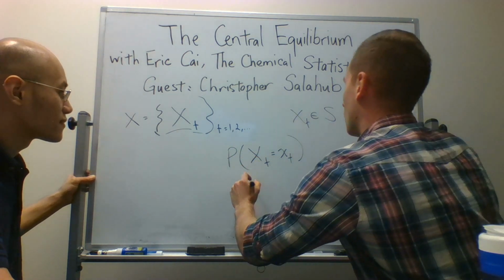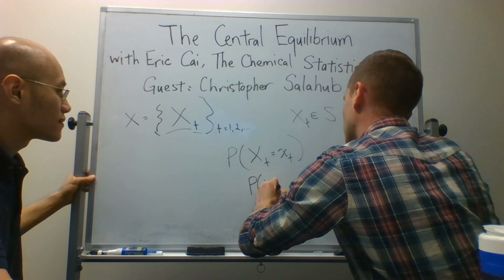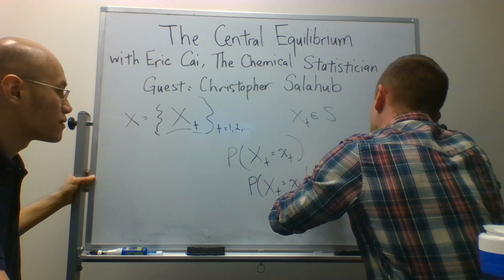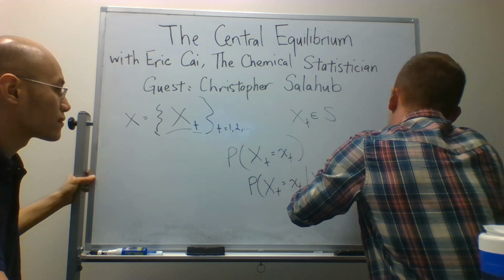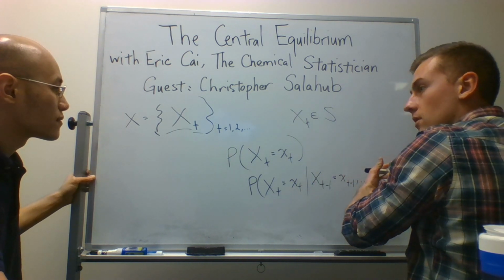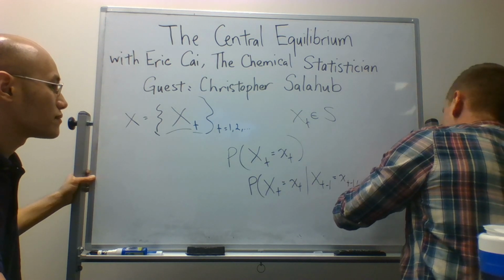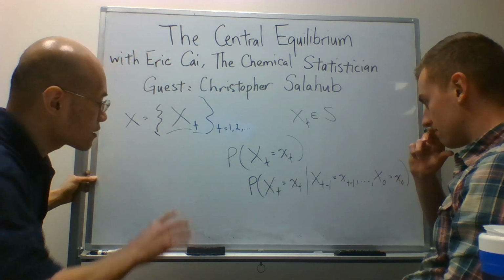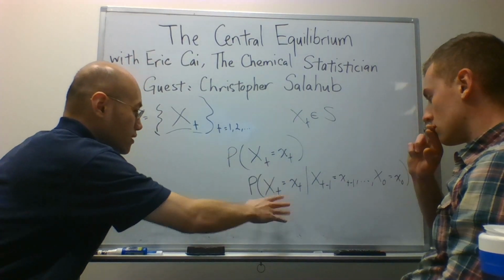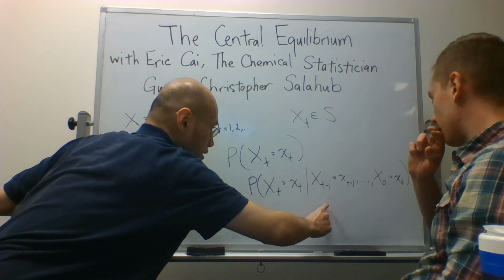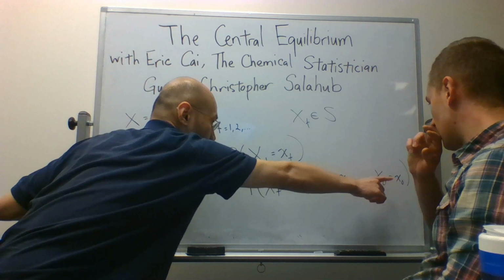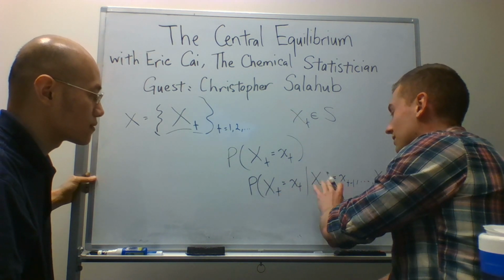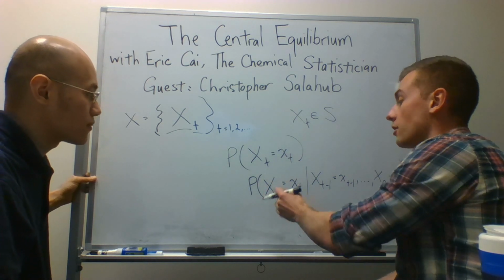More specifically, because this has a time component to it, we can talk about the conditional probability of X at t, given X at t minus 1 all the way back to X at 0, which is to say the very first value in the chain. So you're writing a conditional probability of the random variable at the current time index conditioned on the values of the random variables in all of the previous time indices. Exactly. We want to look at the distribution of the random variable at this time, given that we've watched this process up until this point, and we know exactly what its history is.